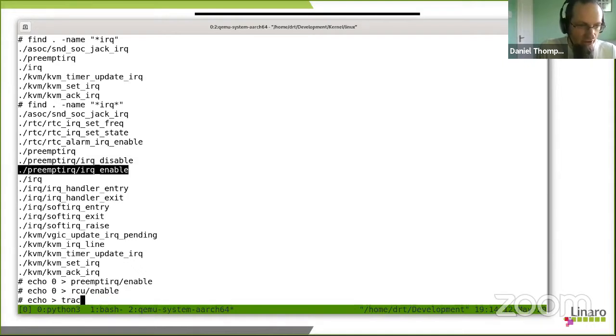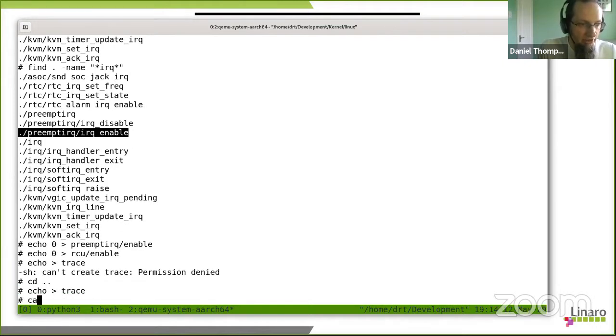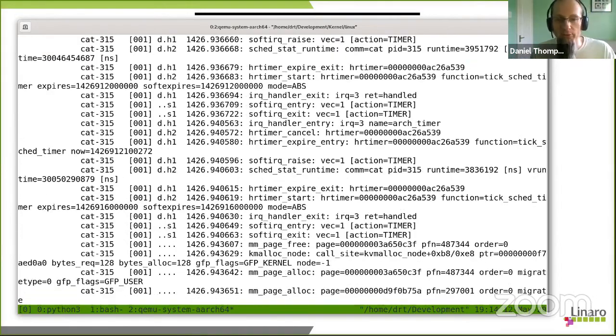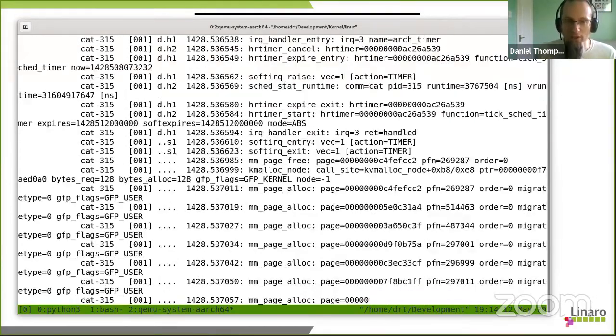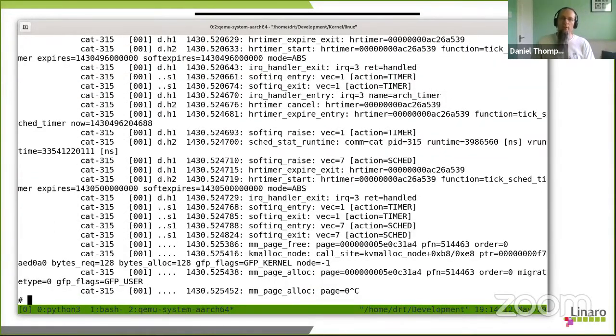We can clear out the trace so we don't see the previous stuff. And then when we look at the trace now, it will still be noisy, but we've got less. We've got more interesting things happening. We're not being so deluged with RCU timeouts that we can't see anything else. And usually you get rid of most of the other stuff, soft IRQ, all the stuff that happens all the time. And then you'd just be left with some of the most interesting things in the system that could be going on.